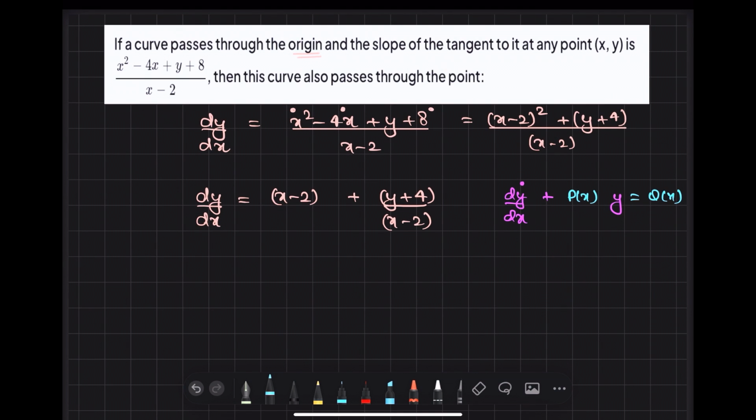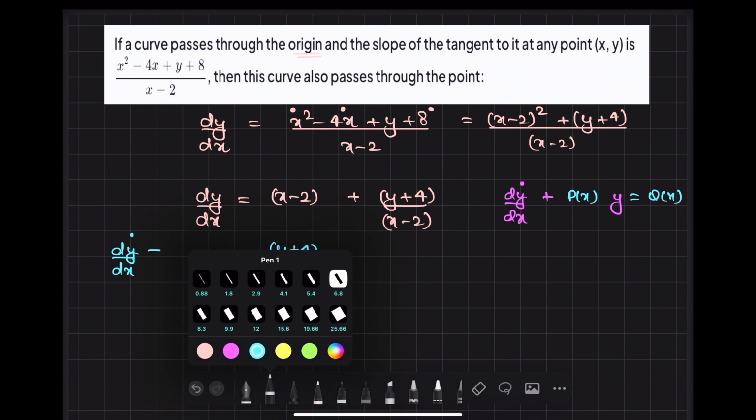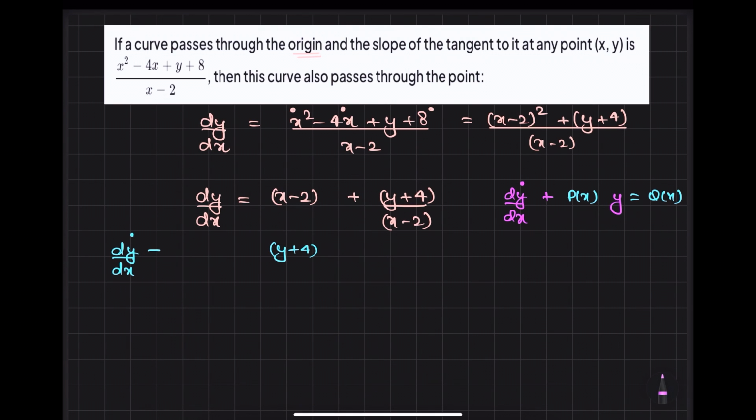So look at this, how we will write. We have dy by dx. If we have y over here, we want y thing over there as well. So minus of this thing has to be taken here. So y plus 4, this is y. Now we want a function in x. So the function in x will be 1 by x minus 2. And then we have over here x minus 2. So this is the function we got.